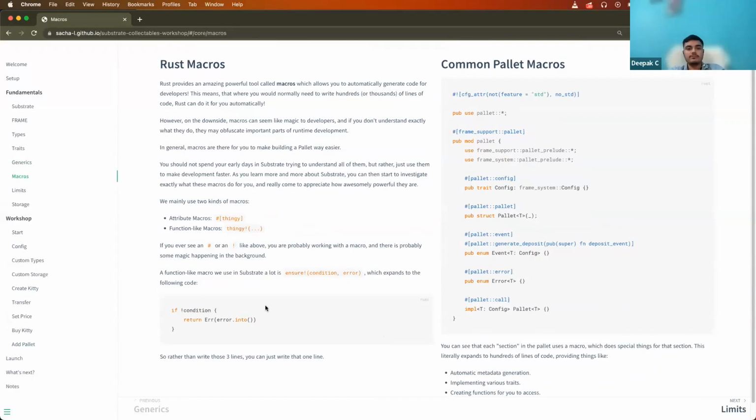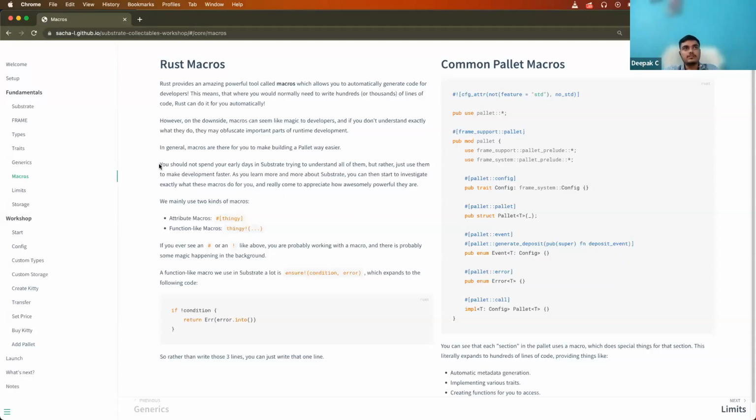Now we have macros. Rust macros are like a shortcut for writing code. They let you create your own special words that can turn into a larger piece of code. It's like having a secret code word that can magically write a whole paragraph for you. So macros make writing and reading code easier and faster. In C++, we have templates, right? And in Rust, we use macros.